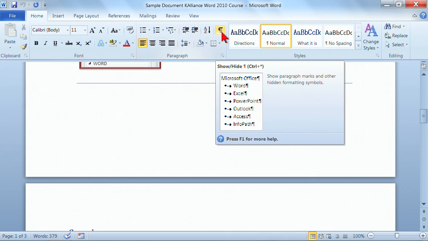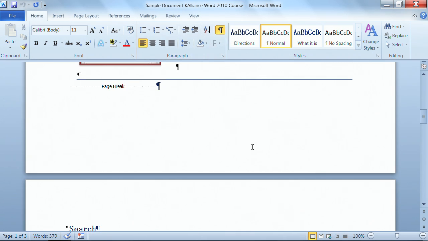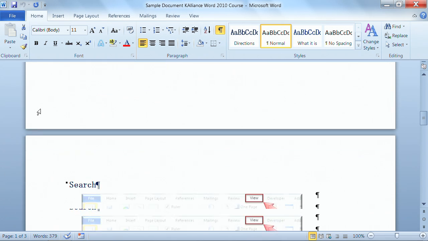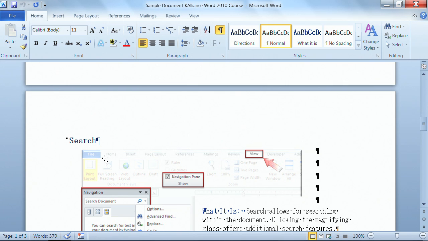When you click on the Show Hide button, it's just a toggle. It turns things on and it turns things off. And one of the things it turns on for you is the ability to see where page breaks have been manually inserted. So now I can see the spacing issue. Oh. Someone's inserted a page break here. Okay, well now that I understand that, I'm gonna go ahead and leave it because I think they probably did that so that the words on the next page go along with the graphic on the next page.